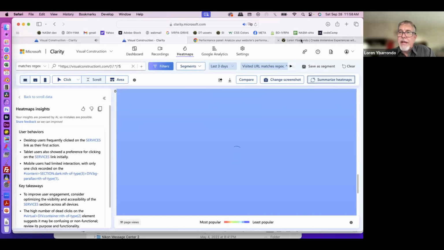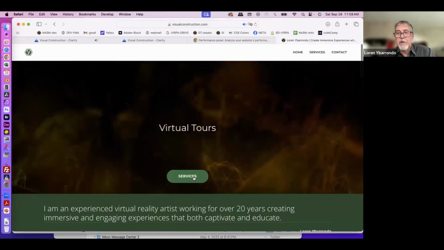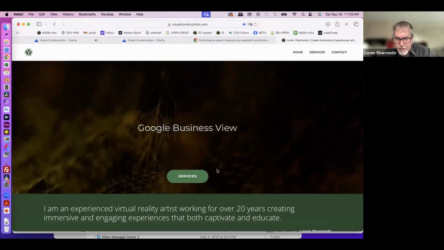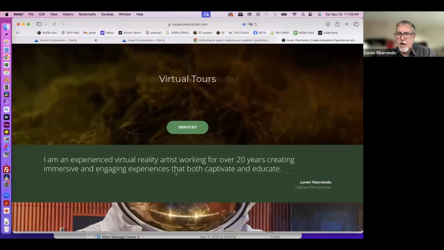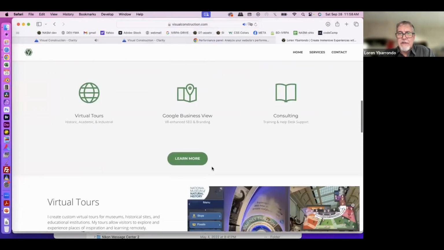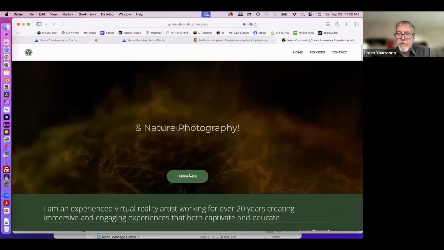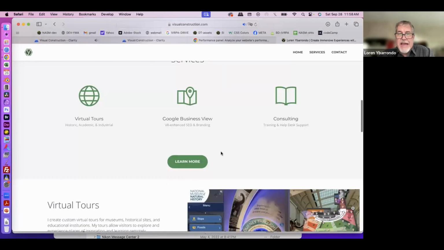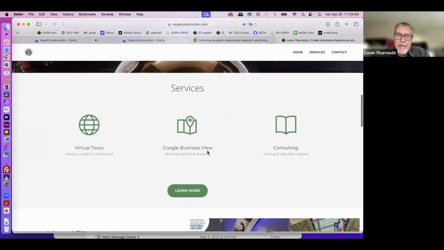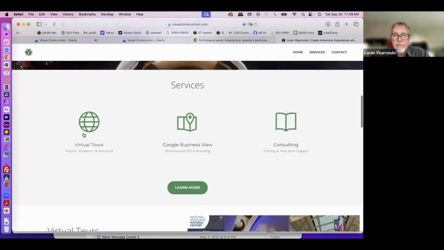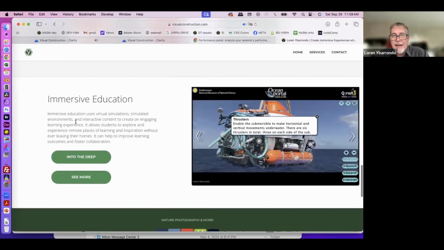So right, that's a good example. That's good advice: here on the first page, that services button, if that's what people want to click on, should be larger, right? A larger font than what's on the next one, certainly larger than this. And rather than having these examples on this page, they should be, when I click the services and they jump, I'm using a bookmark landing page, which is probably part of the problem. But anyway, I've got redundancy and I'm picking that up, right? Google Virtual Tours, Google Business View Consulting, Virtual Tours, Google Business Views, and then I'm calling it immersive education.